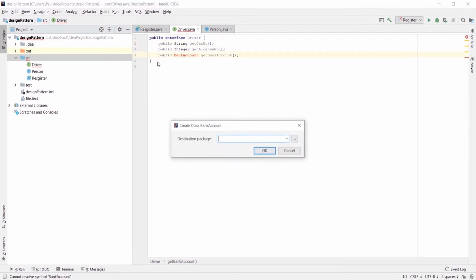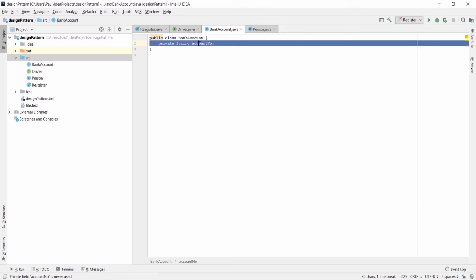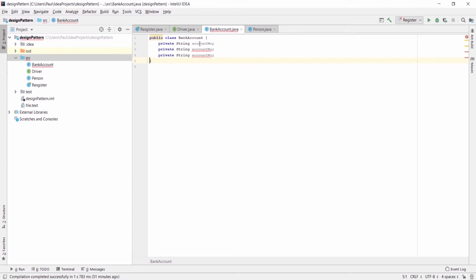Let's create a bank account class. Bank account has account number, bank name, IFSC code, and city name.